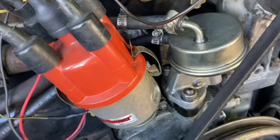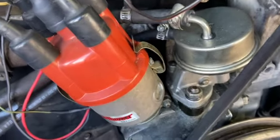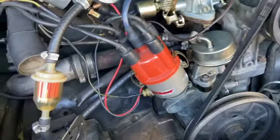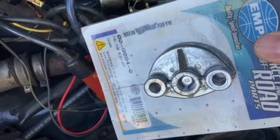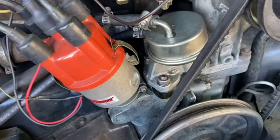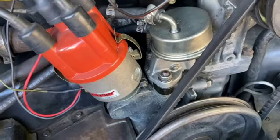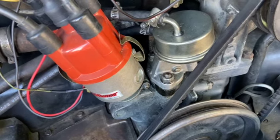So what we're gonna do is pull those two nuts off. Well, first we gotta disconnect the fuel lines, but we're gonna pull those two nuts, pull all of this apart, and cap where the mechanical fuel pump was, and then we're gonna install the electric fuel pump. Hopefully it's a relatively simple process. Let's get after it.